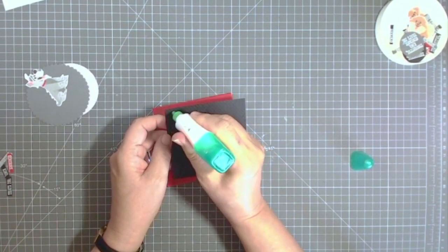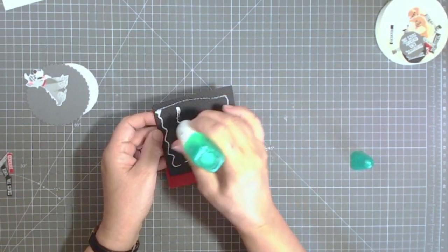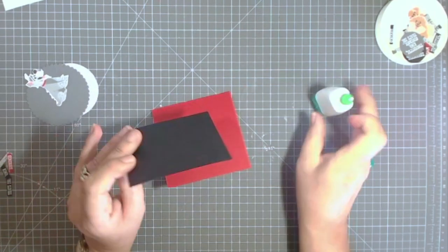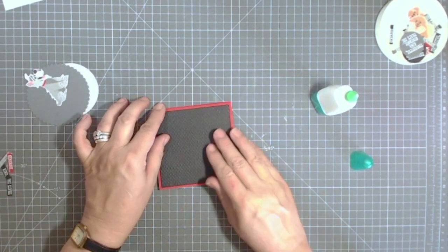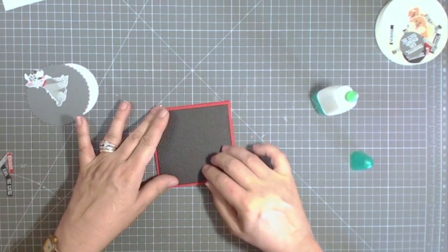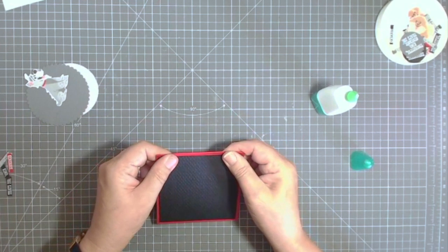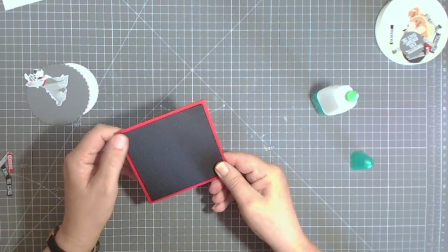Alright, so I'm going to begin with my basic black textured piece. I don't have to texture this, and it doesn't have to be basic black. It can be whatever colour you like, and I've got a card that I've made earlier in the same colourway, but using the colours in a different order, which I'll show you in a little while.